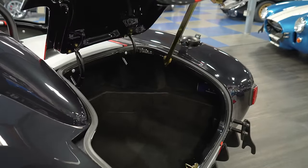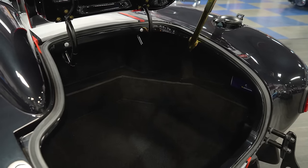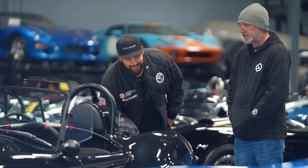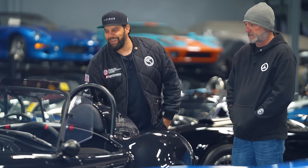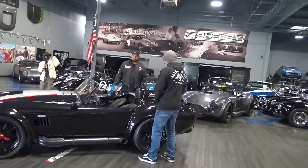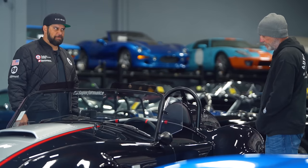And you didn't really lose any trunk space, huh? No, not at all. Because somebody needs to go 180 plus miles an hour in a car that has no lid on it. Maybe Dave will do it. I just love these. They're so timeless, dude. And really slick, bitchin' interior, man.